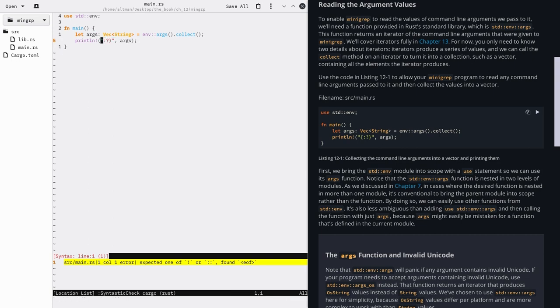In Chapter 7, we talked about cases where the desired function is nested in more than one module, and how it's conventional to bring the parent module into scope rather than the function. By doing it this way, we can easily use other functions from std::env. It's also less ambiguous than adding use std::env::args and then calling the function with just args, because args could be something else.